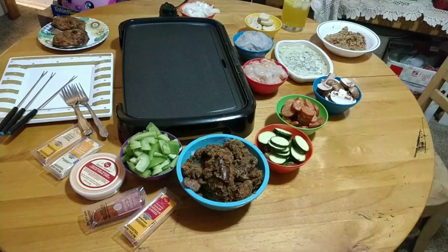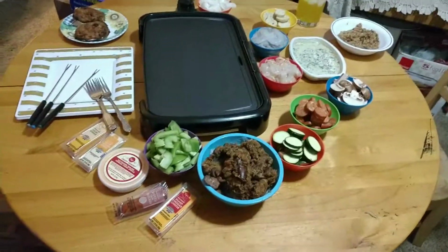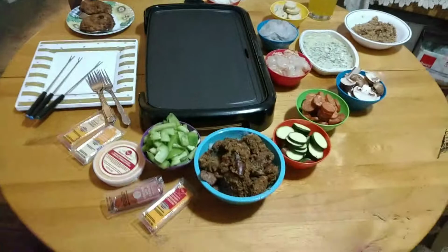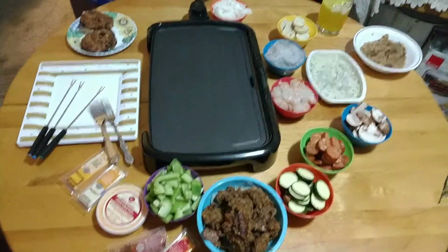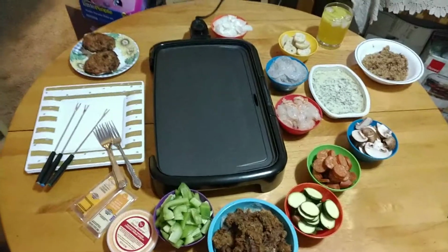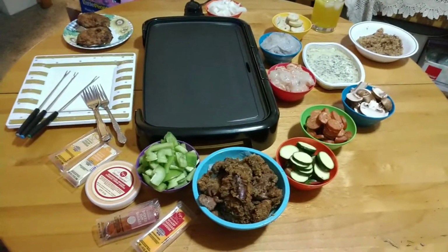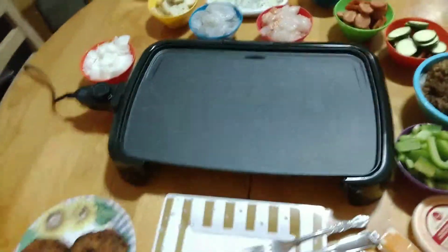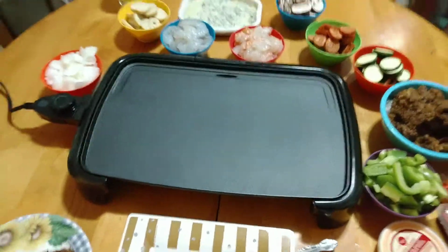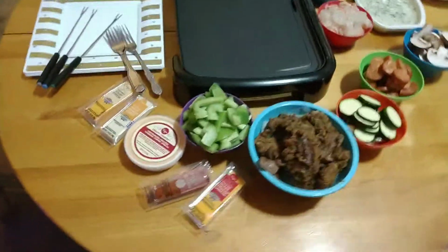I just want to share what we're doing for New Year's this year. Happy New Year's to everybody, by the way. This is our annual Grant grill, a little bit different than we normally do. Usually we do it with a round sterno gas thing underneath, and we decided that this is new for my husband this year, this grill, so we're going to try it on the electric griddle. And I just want to go over what we have.